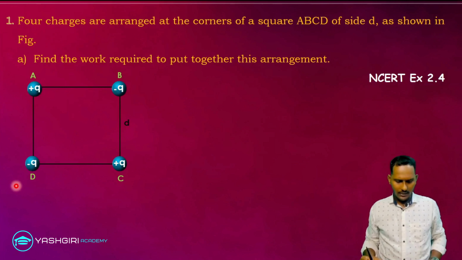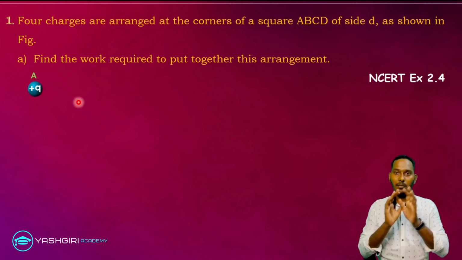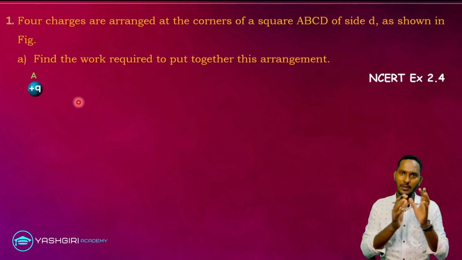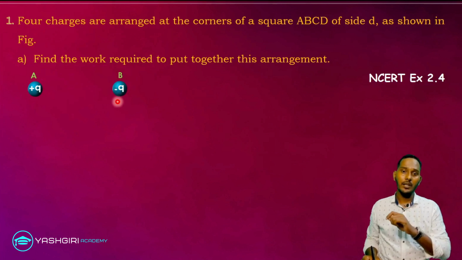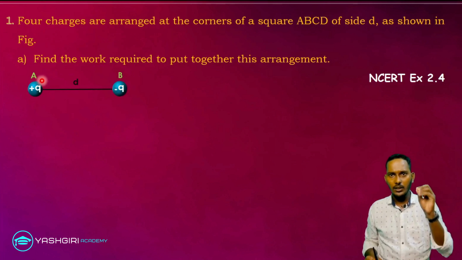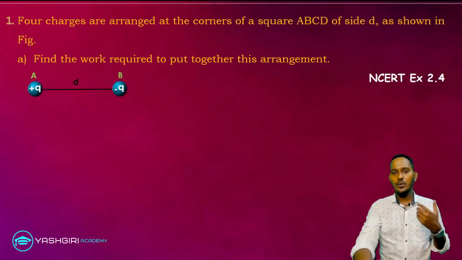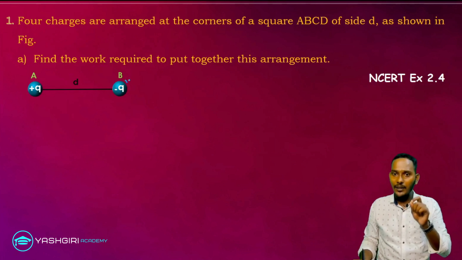So here it's a very simple calculation, students. If you just see here, let me go with the positive charge placed at point A. First of all, I know, students, the work required in this case will be 0. And then when I get another charge, a negative charge at point B, at a distance of some d from the charge which is located at point A, the work done in bringing this negative charge to point B is nothing but, students, the charge that we're going to have here, that is the negative charge, into the electric potential at point B due to the charge which is at point A.